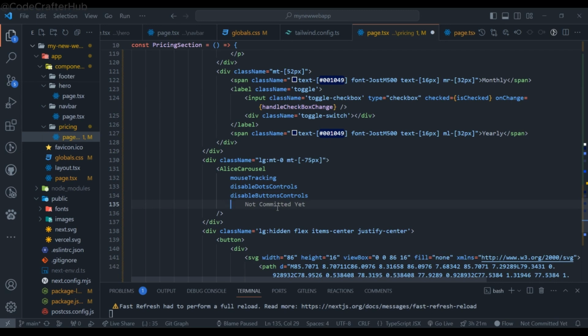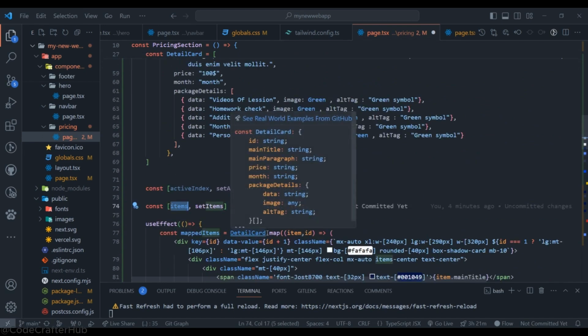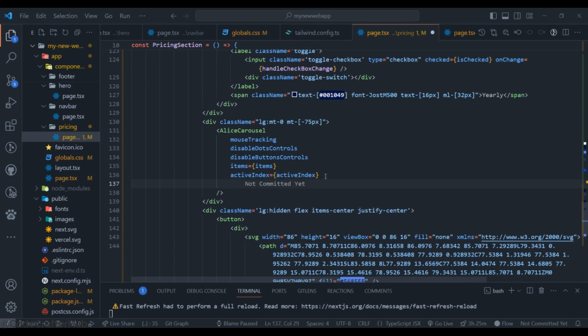Now I am going to pass my card value using this useState. And I need to pass active index. And I need to pass responsive prop also.